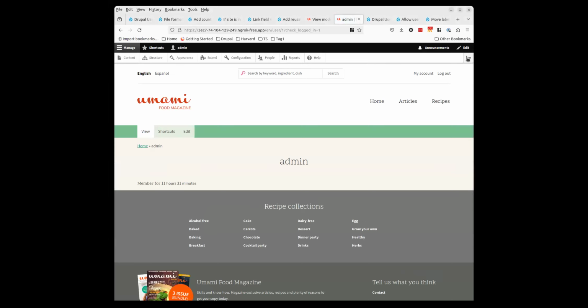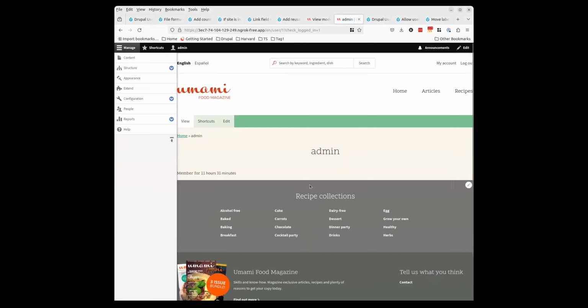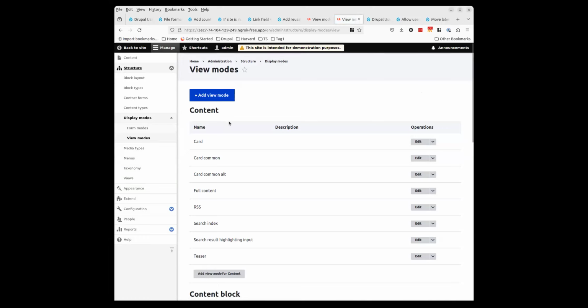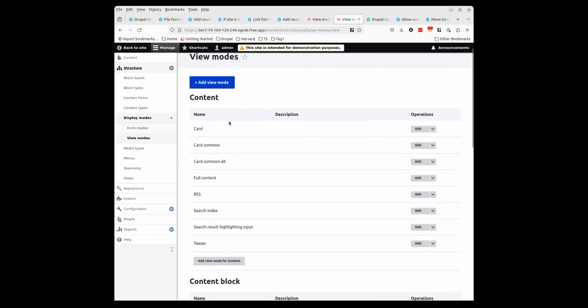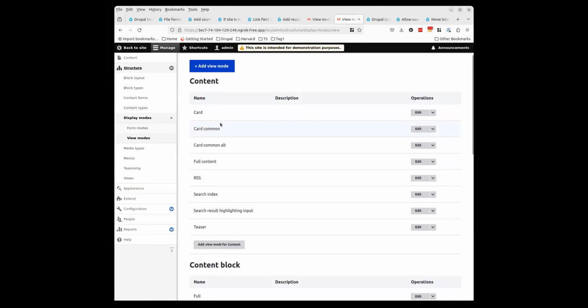And what this issue is about is adding view modes. Just as a reminder of the current state of affairs, there are two ways to do it. From the structure menu, you can choose display modes and then view modes. This is the Umami demo profile, so there are quite a few modes already defined: card, common, content.